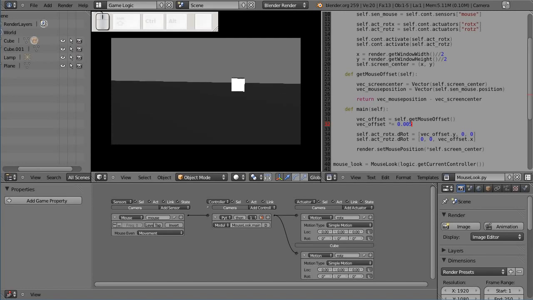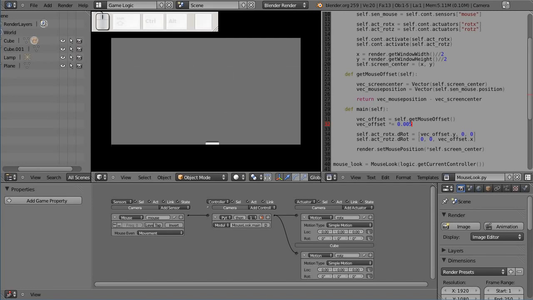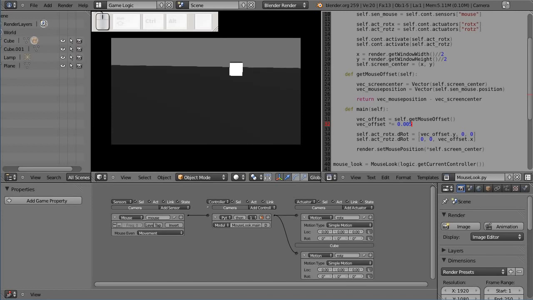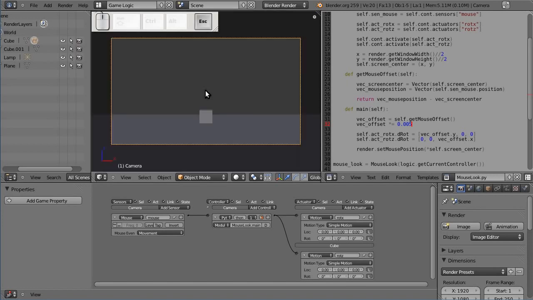And, alright, now this seems like it works fine, but actually it's inverted. So right now, as it's moving up, I'm moving the mouse down, and when I'm moving up, it moves down. And the same thing on the X. Moving right moves me left, moving left moves me right.